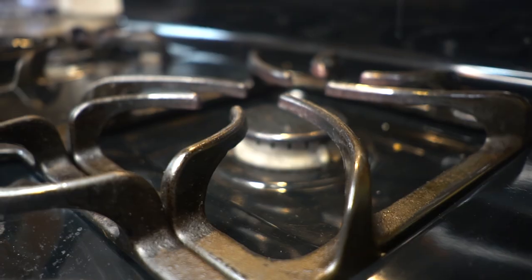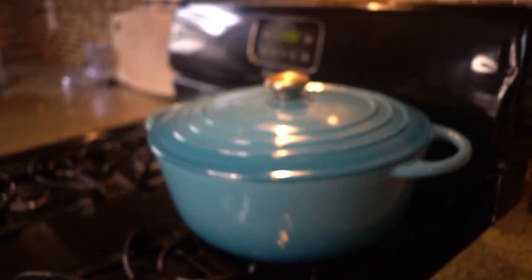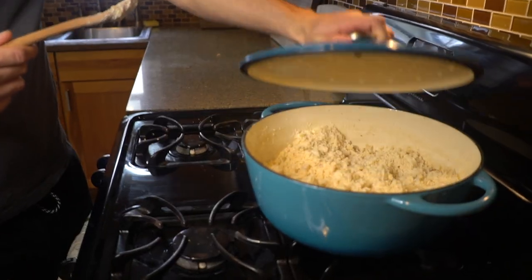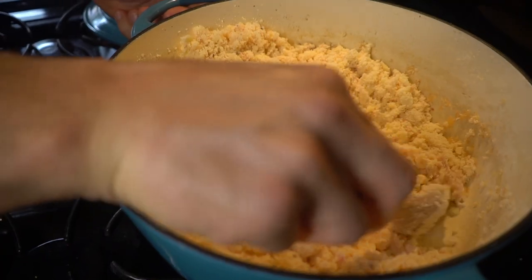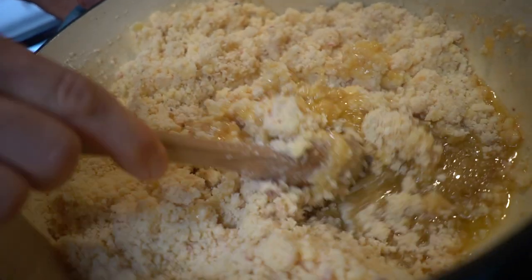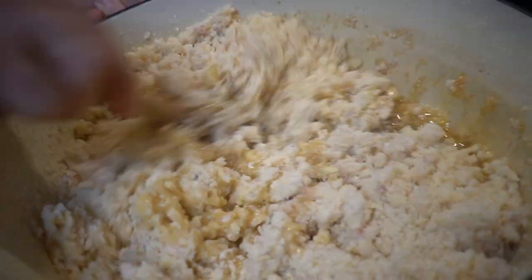As far as the rendering goes, one of two ways to do this. Dutch oven, which is what we're using today — it's a beautiful, very versatile piece of kitchen equipment. Another thing that might even be better and take the cake is a crock pot, because of the way it's really evenly distributed and you can actually get an even lower temperature on a crock pot than you can on most traditional stoves. We want it on the lowest possible heat. The last thing you ever want to do here is burn the fat before it has time to melt.